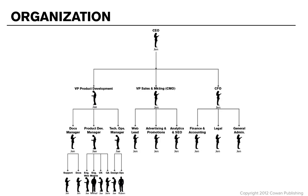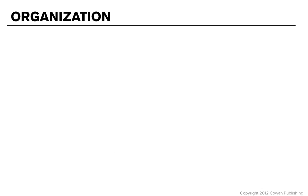You can see things set up here in a relatively traditional org chart, but you can also see that while Jen, for instance, is taking the responsibility of CEO, she's also reporting to Jay down in support and documentation, and that's obviously not something you do in a traditional company. This is important because it's important to know who's responsible for what, even if it's two people doing 80% of the work, and that also gives you a structure to bring more people and contractors and stuff in as you go along.